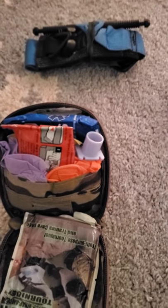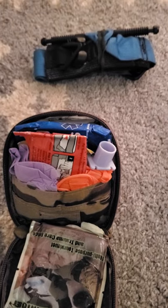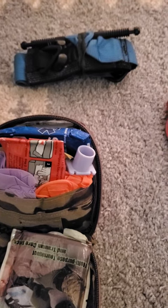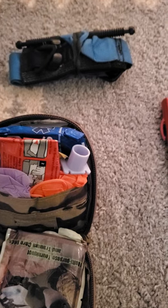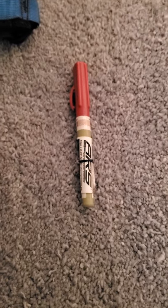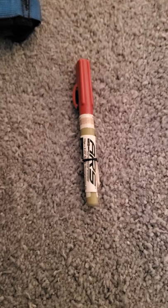Not in the kit, but I generally carry a Gen 4 Soft-T Wide tourniquet from TacMed Solutions. This is my EDC TQ due to how compact and flat it is. Yes, it's blue — not because it's for training, but because I like blue. America. I also carry a 10-gauge ARS needle. There's a lot of well-regarded literature out there that suggests 10-gauge is superior to 14-gauge for adult needle thoracentesis as well as pediatric needle crike, and 10-gauge seems to be the direction TCCC is going as well.